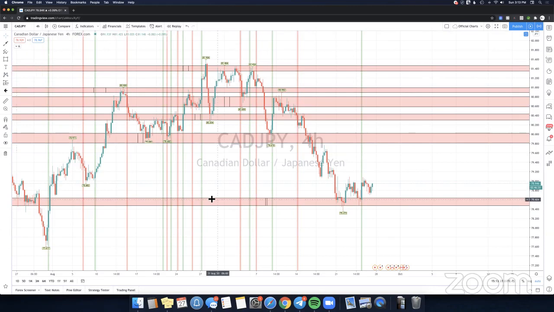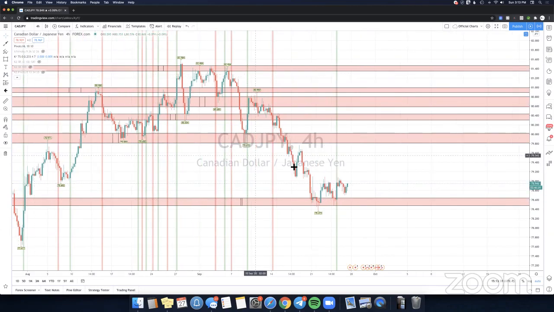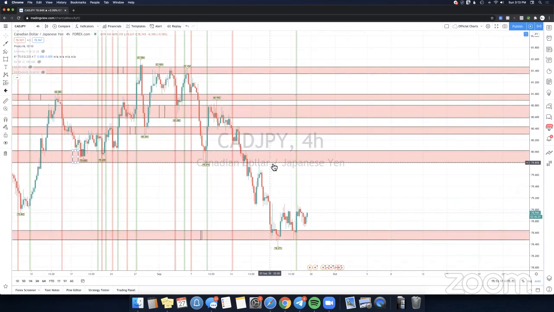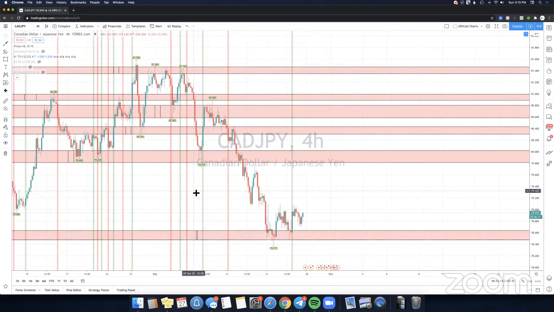All right, so we got a buy signal right here. Let me just give you guys the parameters real quick. So the upper zone is going to be 79.82. I'm going to round that up. The lower zone right here is going to be 78.63. Yeah, 78.63. I'm just going to round that down so you guys have some cushion.